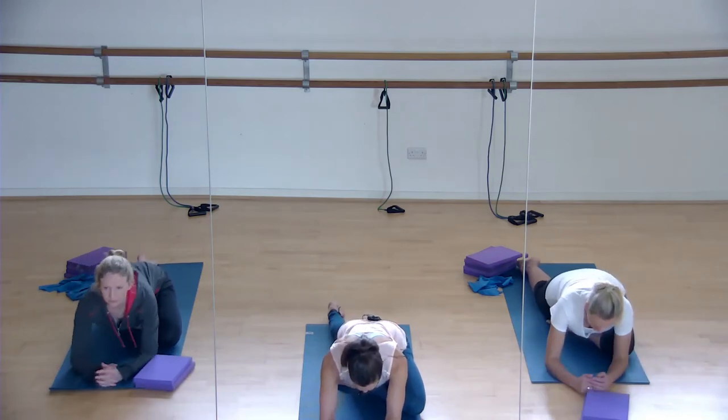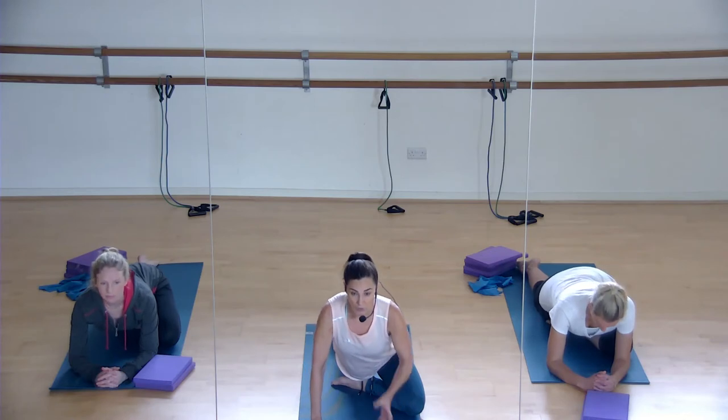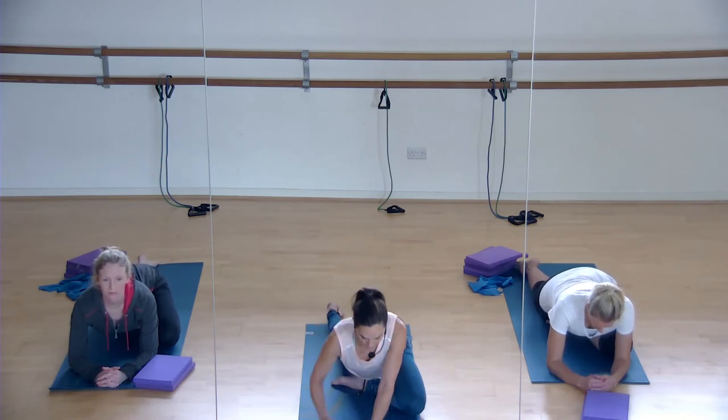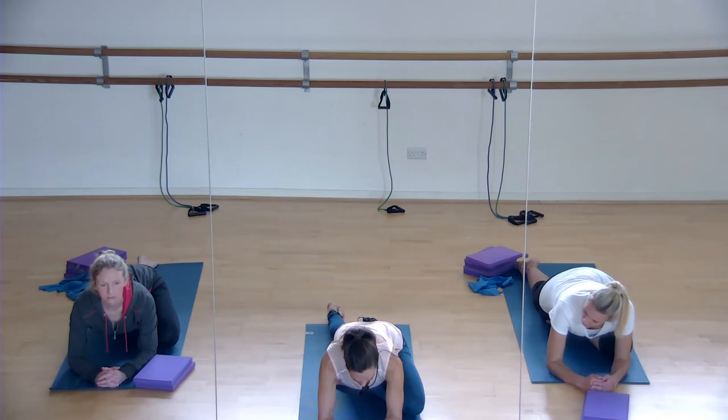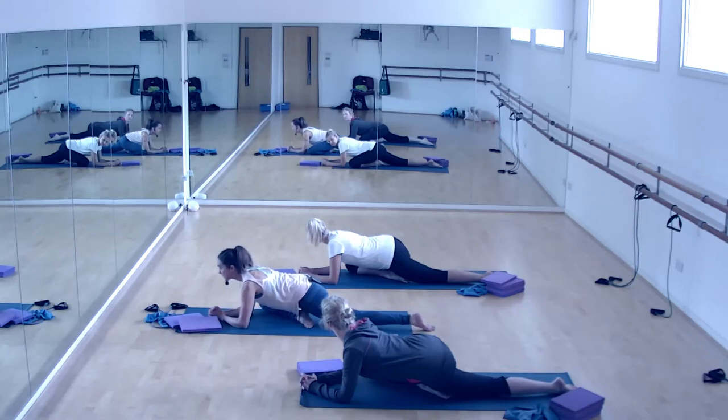Now, when you're in this position, or in this position, I want you to think about lifting your tailbone up and pressing your chest lower to the floor. And you're kind of lengthening your chest towards the floor. So you're not rounding your back. If we can have a side view, I'm going to do it wrong for a moment. You're not rounding your back. You're trying to lengthen your spine. So that's why you're walking your left leg back. And you're trying to keep your hips fairly square as well.